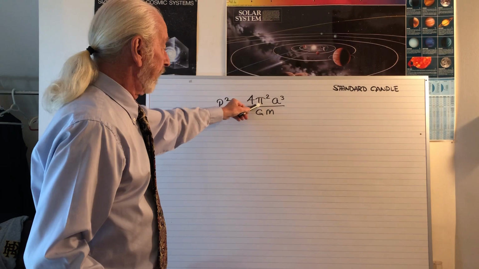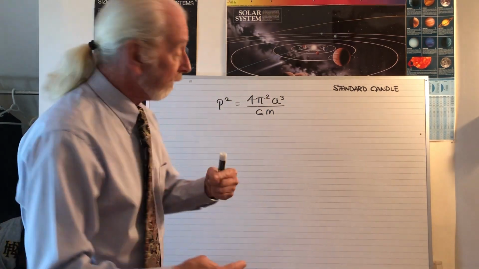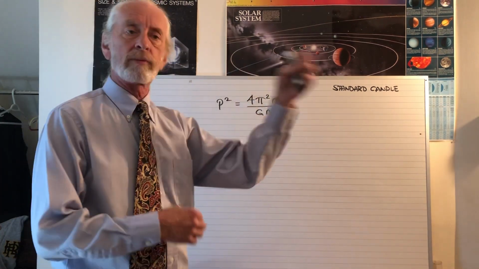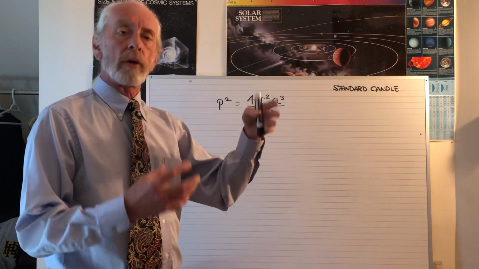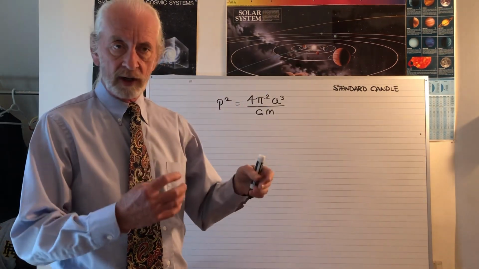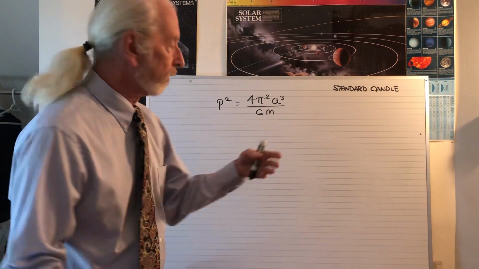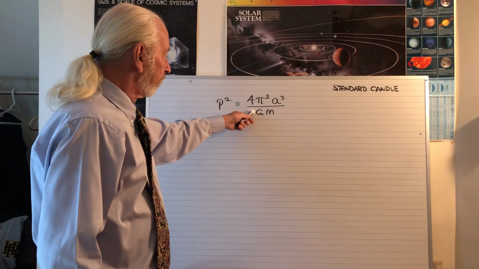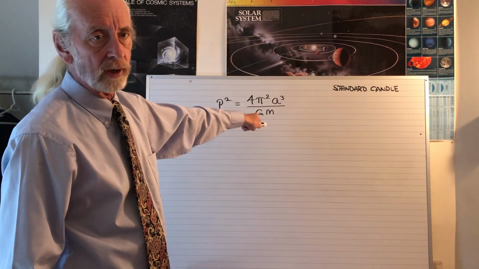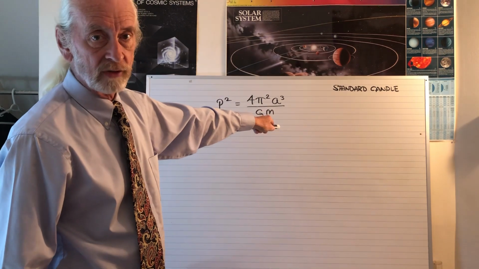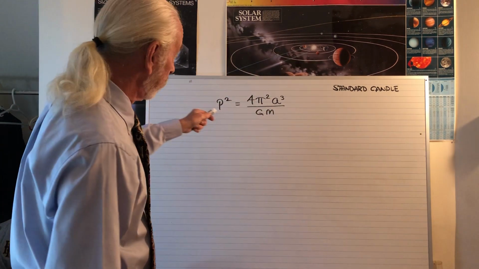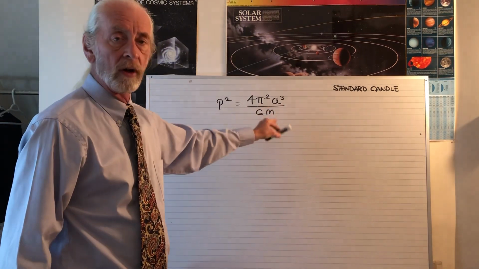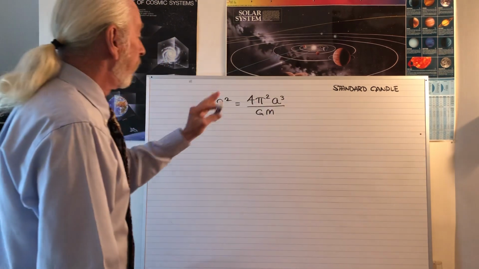It talks about pi, which is about roundy things, and orbits are roundy things. A refers to the distance that an object is from its primary. So when I say primary, the Earth is the moon's primary, the sun is the Earth's primary, and so on. So it's talking about the distance at which the object is orbiting. G refers to something called the universal gravitational constant, which we haven't talked about yet, but we must if we're going to be doing astronomy and cosmology. And M refers to the mass of the primary.